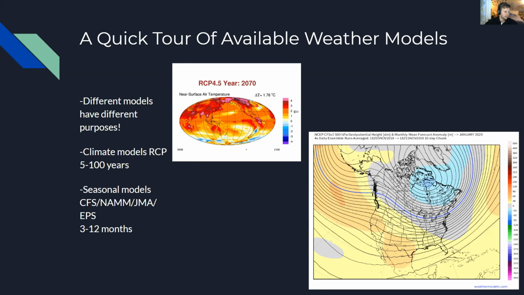The climate models are these RCP scenarios, with some number like 4.5, 6.5, 8.5, whatever. These are designed to predict the future state of the Earth's atmosphere on the time scale of 5 to 100 years. That's what they're for. They do not care where the thunderstorms are happening today. They do not care how much snow you're getting tomorrow. They are only interested in the general properties of how warm or cool or how much moisture there is in the atmosphere 100 years from now.